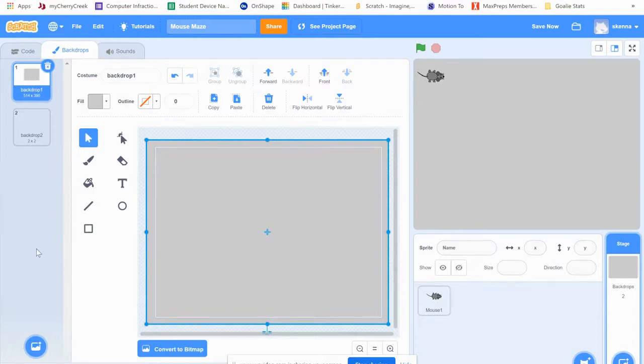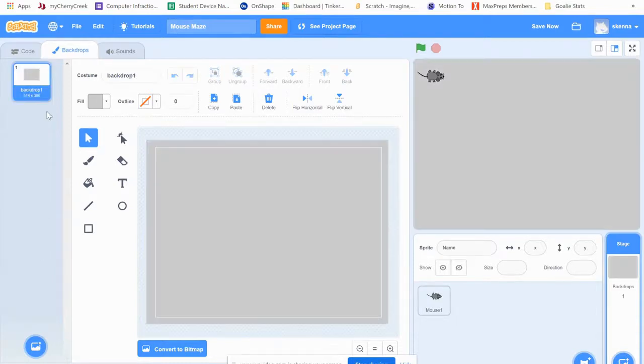That's a nice look. So before I do anything else, I'm going to click on backdrop 2 and delete it. I'm going to right click on backdrop 1 and duplicate it and get backdrop 2, and I'm going to duplicate it again and get backdrop 3. All 3 have the same gray background. Now I'm going to create these backgrounds later. So I'm only going to worry right now about backdrop 1.